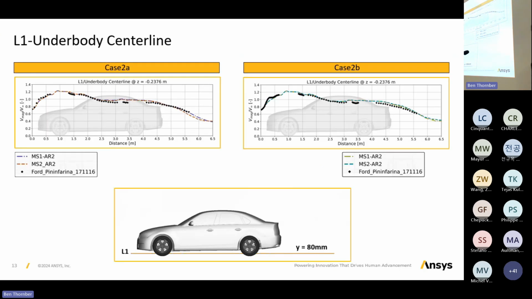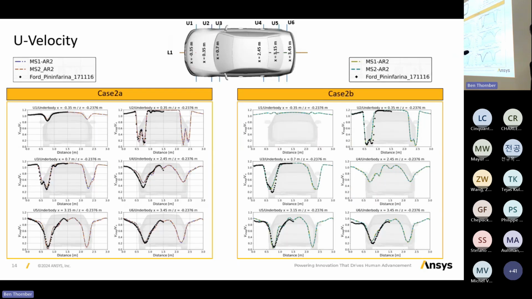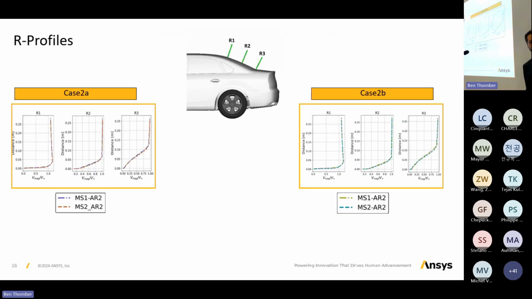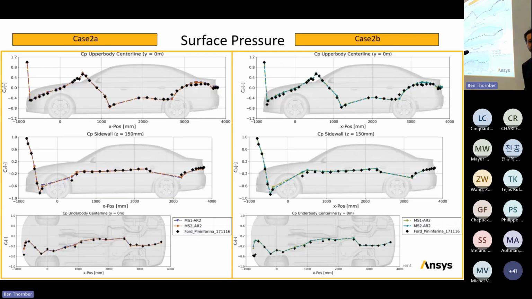Underbody center line, basically no difference. Those are very hard to see probably, but there is very little difference in the velocity profiles. We do not capture that wake very well. We had a bit of an issue with post-processing. We were always thinking we get the wake better because we plotted those experiments onto V4, and then it did match better. But now we know we have something to work on there. And then I think those just reflect that in these LES runs we did not really capture the rear window separation. Also seen from the CP profiles, and again, the mesh refinement didn't change that much.